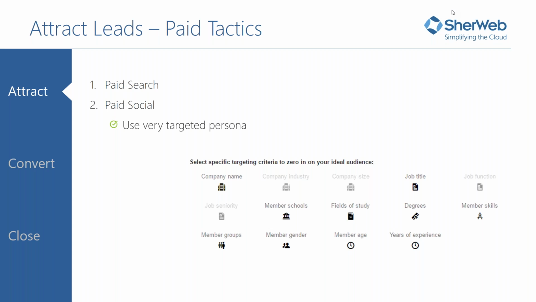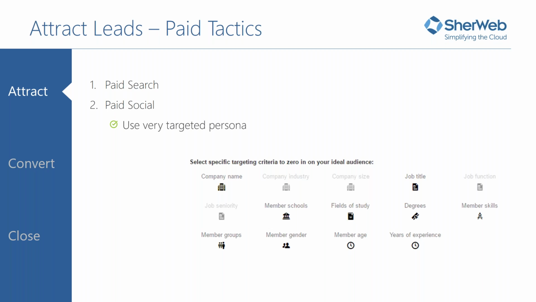And another point is paid social. LinkedIn is now a very powerful tool for targeting advertising. It's not like Google around search and interest, but more around the person. Because people put their true business profile in that social media, you can target people effectively in your location. You can even import specific lists.